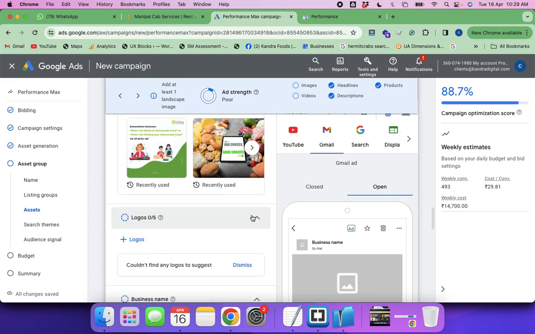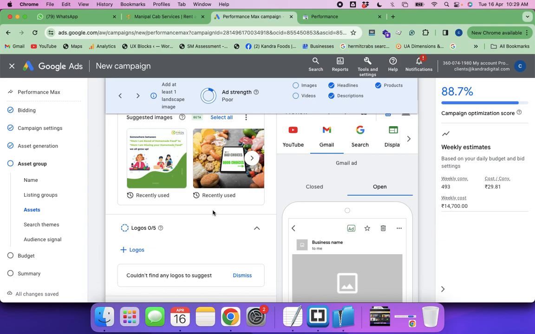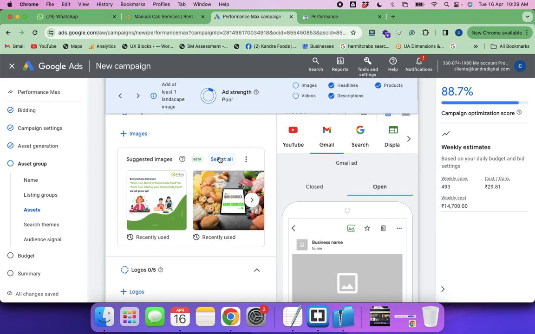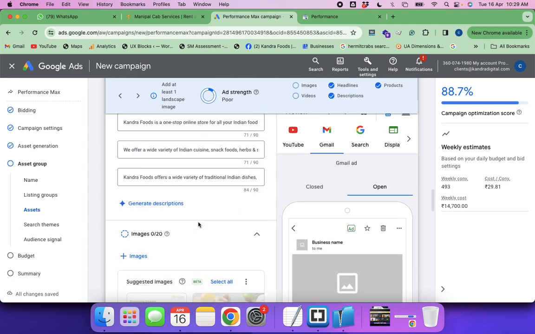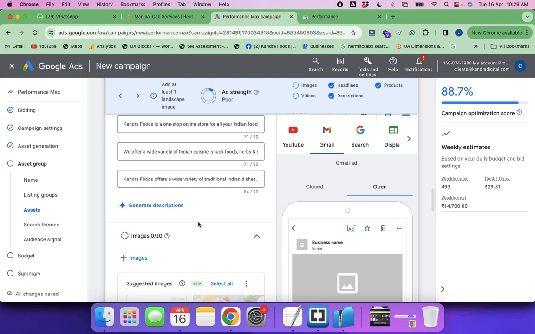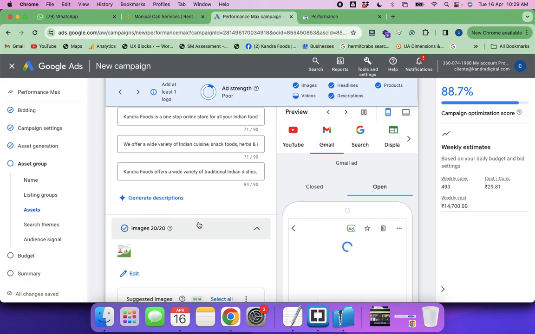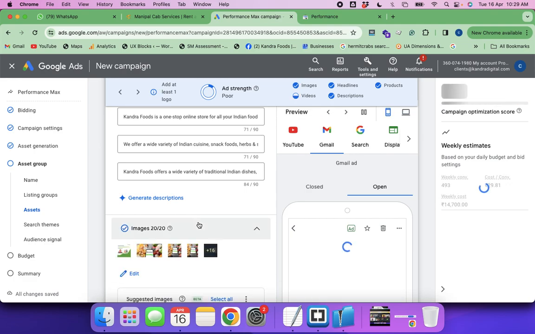Yeah, it has picked a few. Select all. Now you will get to see the images here.